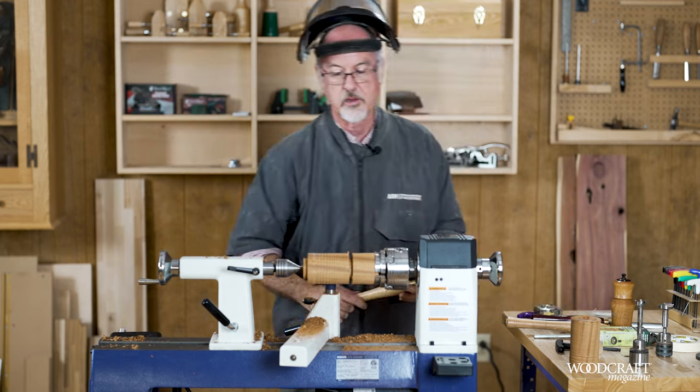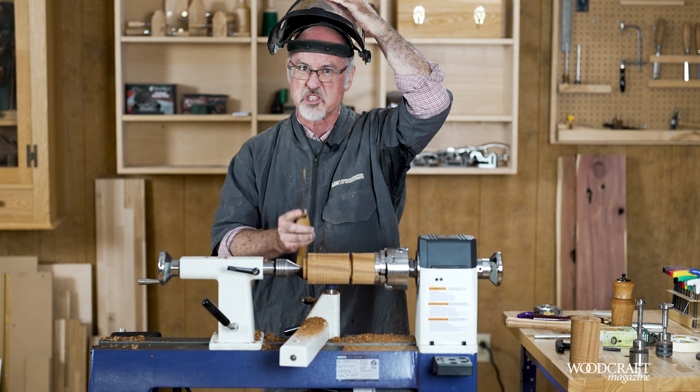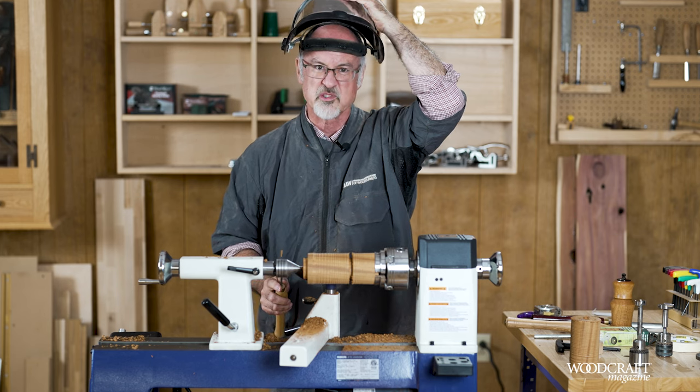So now in that area that I cut in between the two pieces, I'm just going to take the parting tool and part through as far as I can.